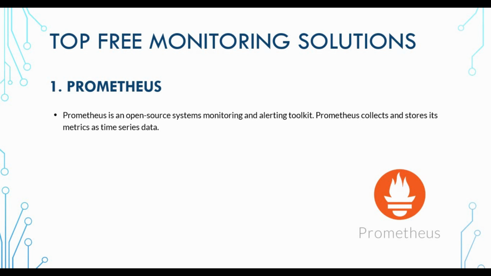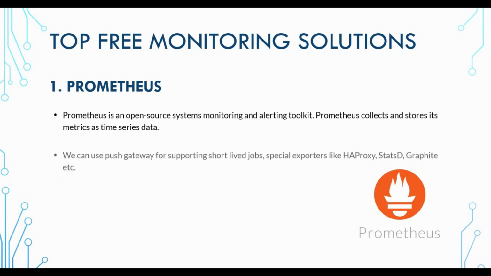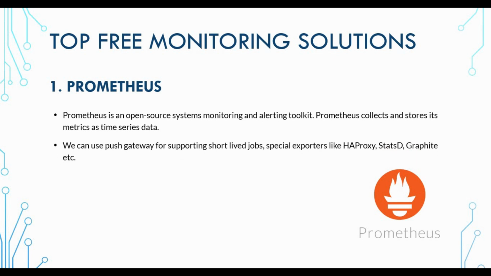Prometheus, as you may know, is an open source system monitoring and alerting toolkit. Prometheus collects and stores metrics as time series data. This is one of the very good open source tools which a lot of people use, and it has good integration with other tools as well. That is why Prometheus is very popular. You can also use push gateways to support short-lived jobs, or you can have exporters like HAProxy, StatsD, Graphite, node exporters. There are a lot of exporters which you can use to get a lot of data into Prometheus as well.